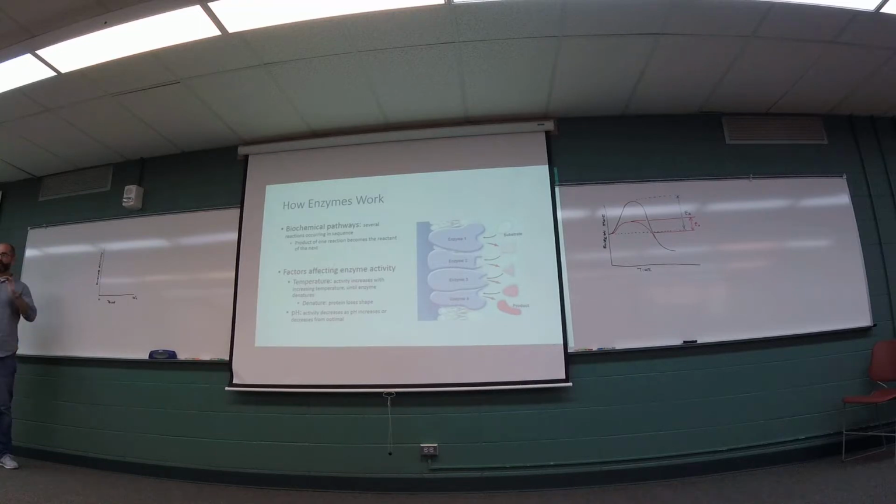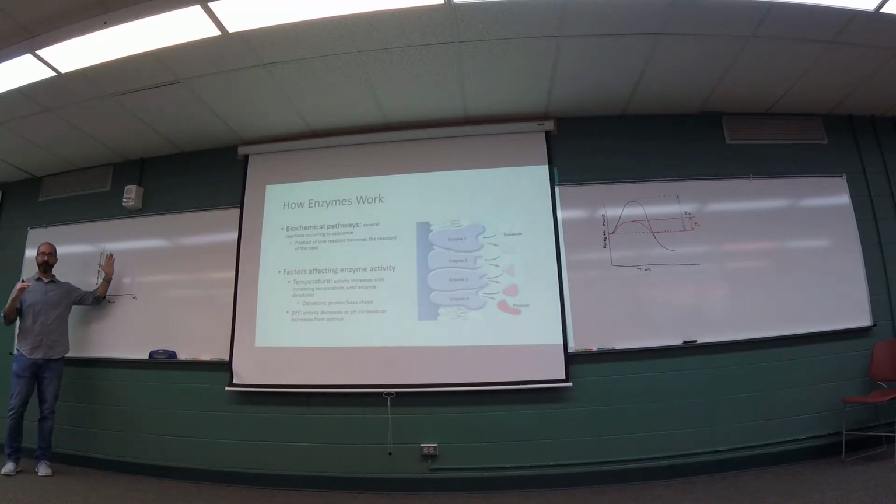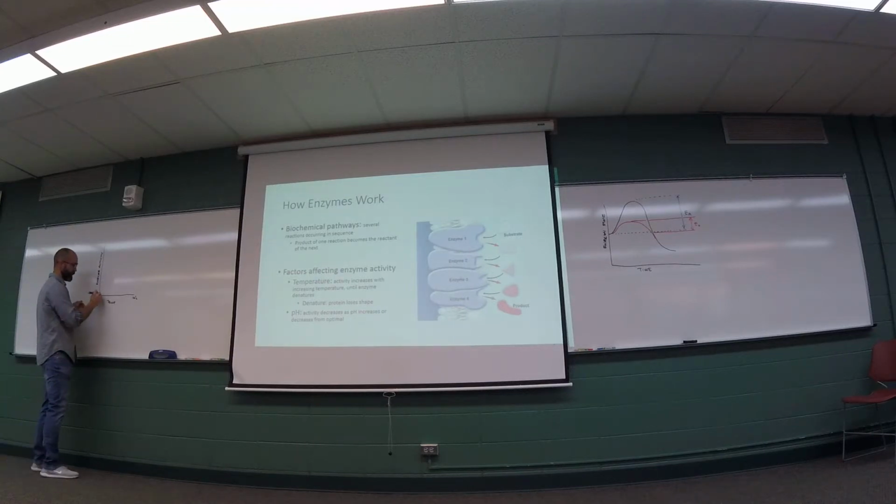Now, we compared a couple of different temperatures. So we took our enzymes and we froze them a little bit in an ice bath. We heated them up to 37 degrees, and then we cooked them, right, in boiling water, which is 100 degrees Celsius. And that wasn't perfect because we weren't able to measure what happened at the temperatures in between those three discrete points. But if we were, then enzyme activity would look something like this.